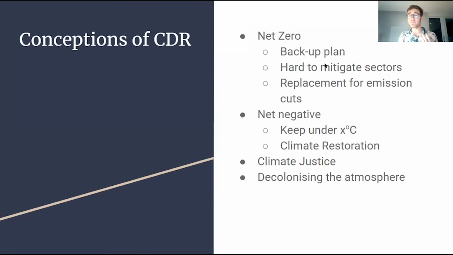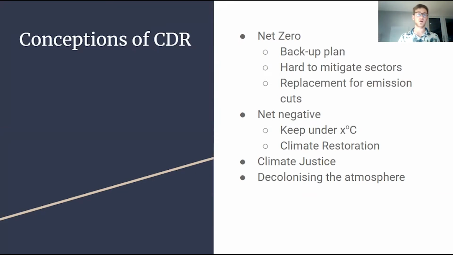Now, because I know I've not got much time left, I'm going to briefly go through some conceptions of CDR. Some people have considered this an important part of reaching net zero, either as a backup plan if we don't look like we're going to mitigate quickly enough, or to remove in those sectors that we find really hard to mitigate, sectors like cement production, for example, or aviation.